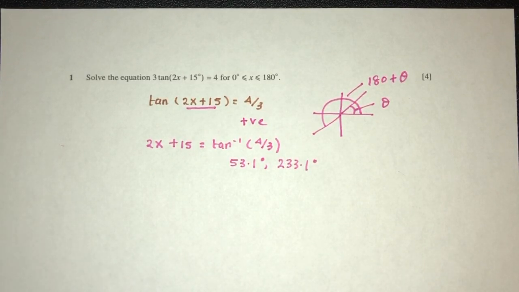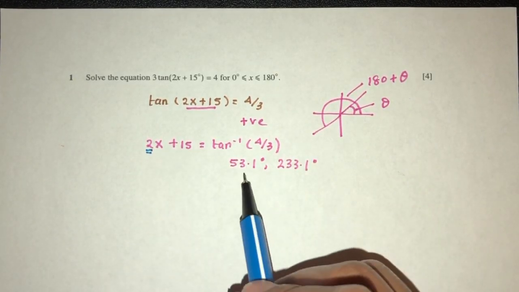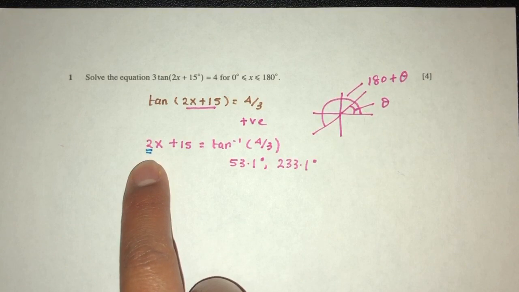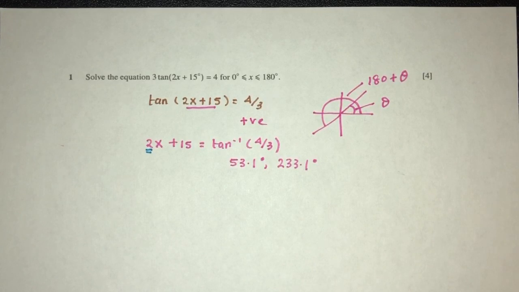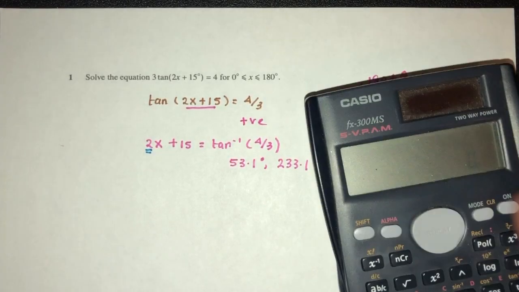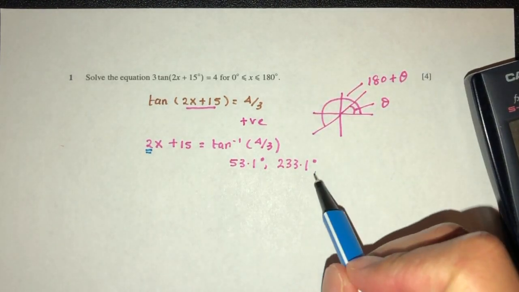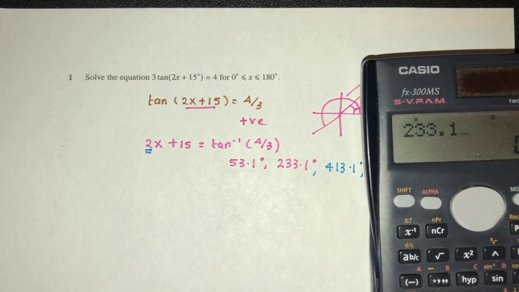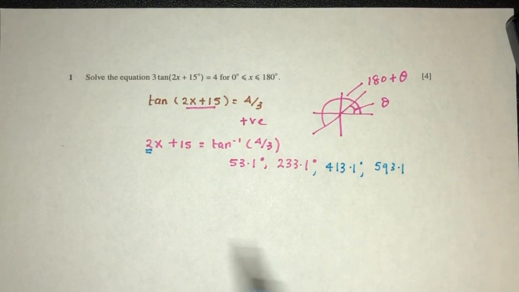Okay, so now we know we have something here. We have to be careful. Because we have 2x, let's try to add 360 to each of those values. Again, the reason why we add 360 is because we have 2x, and we may have some values which we might be missing by those two. So that's why we just try and see if that is true or not. So 53.1, let's add 360. That should be 413.1, and then 233.1 plus 360. That will be 593.1.